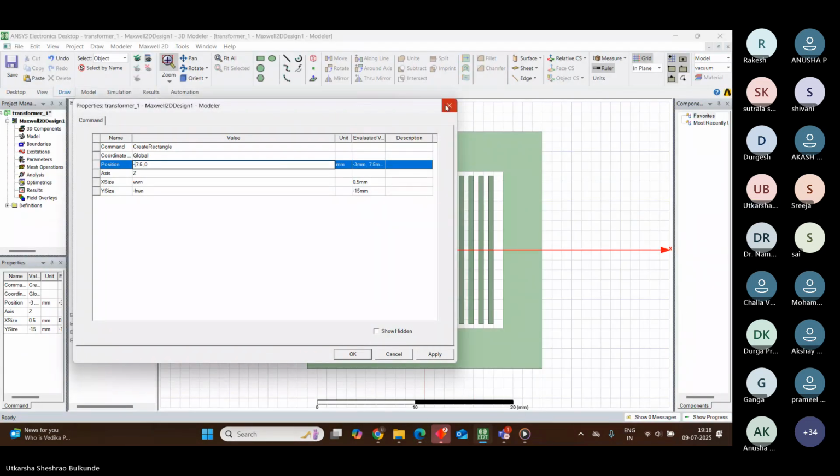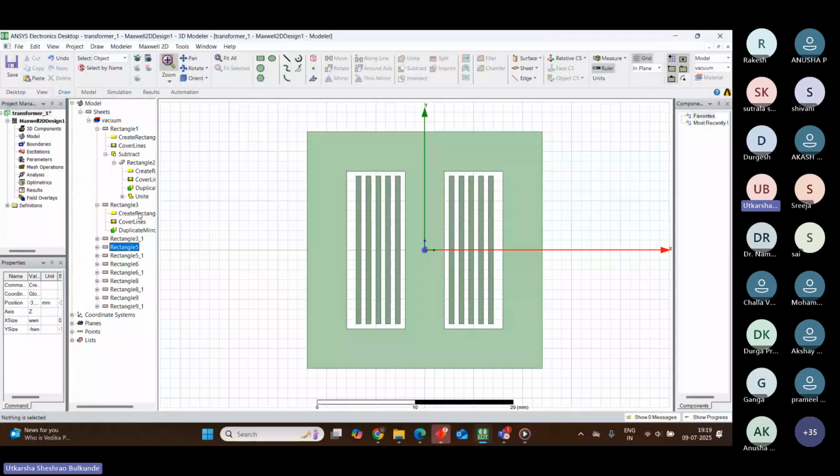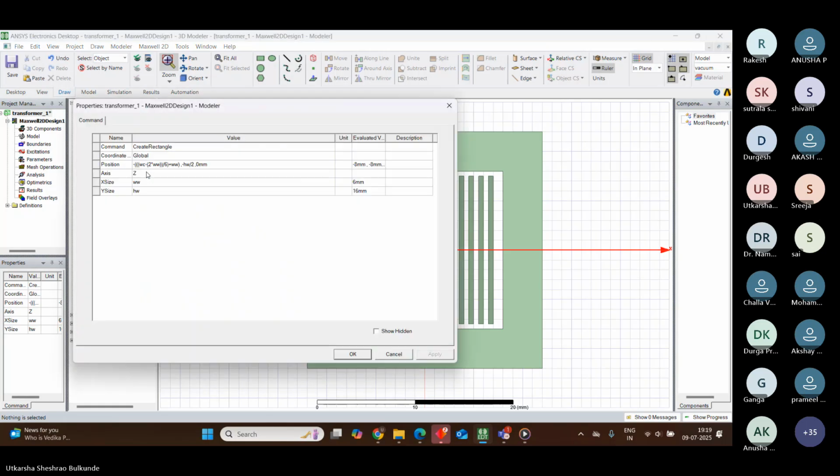I don't want to write it again, so I'll just copy it from here and replace it.